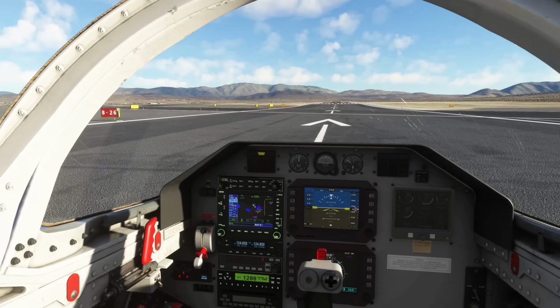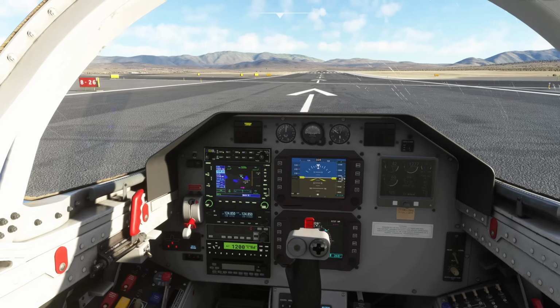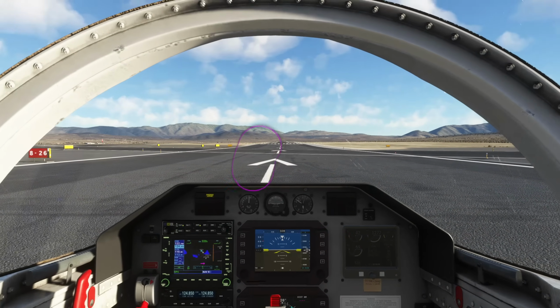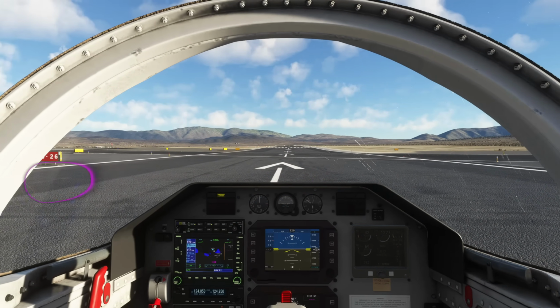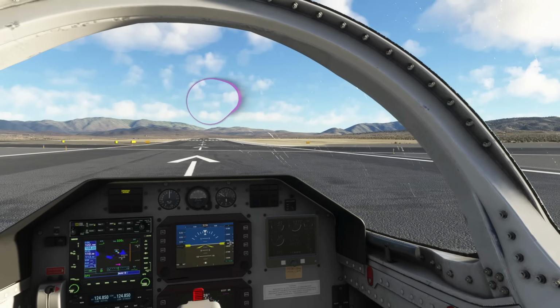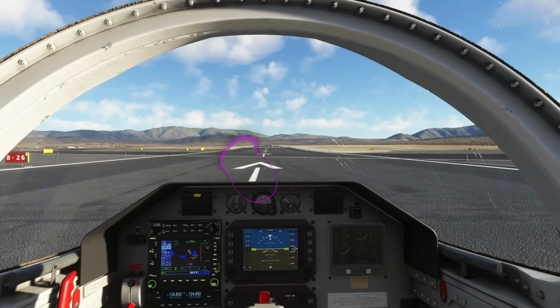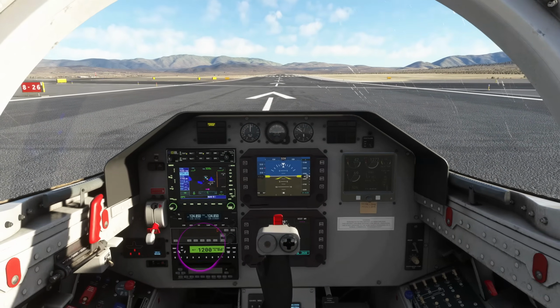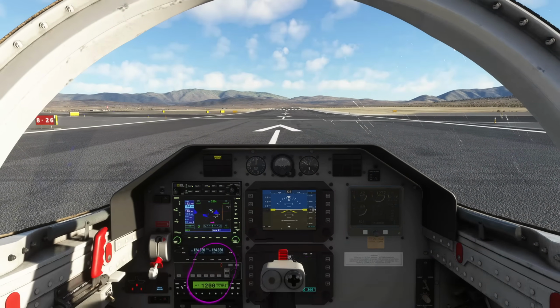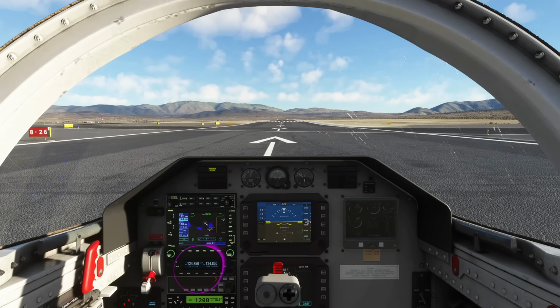So now what I'm going to do is enable the overlay for you guys, so you can see hopefully where I'm looking. There we go. So I'm holding my head still now, and then I can use my eyes to look around the flight deck, as you can see. And it drags the camera slightly in that direction. This is useful, so if I want to look down at the instrument panel without tilting my head down, it just gives me a little bit of that natural sort of glancing in the right direction.